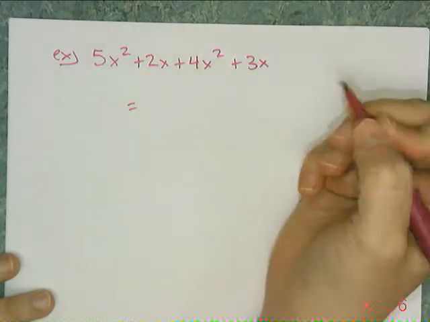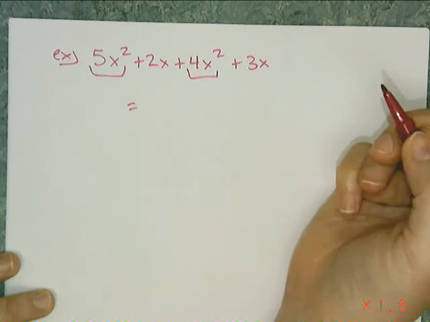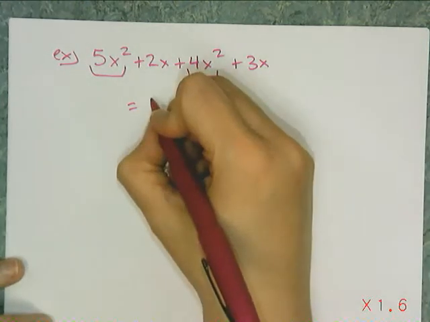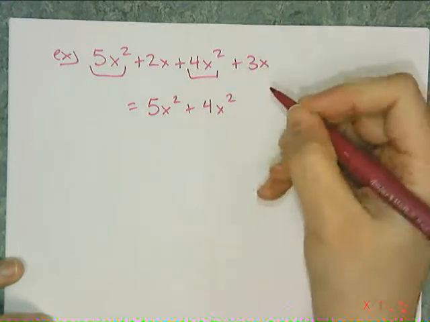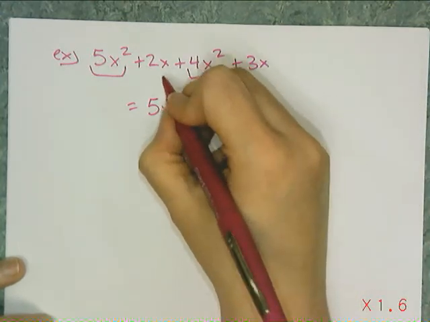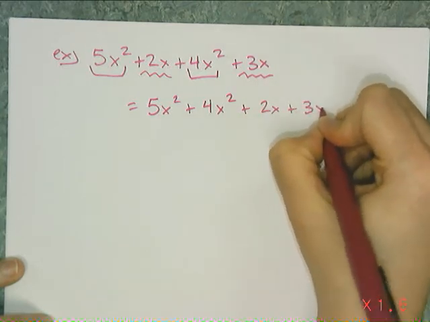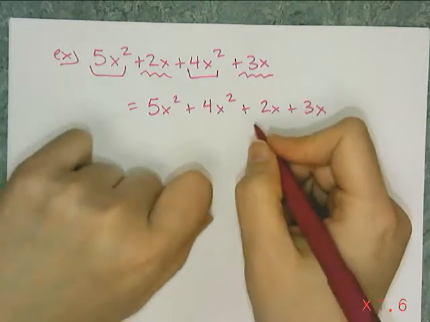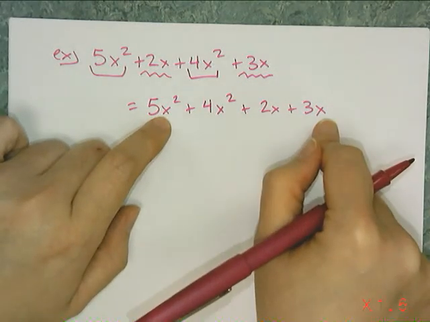Now, when I want to simplify this, I need to put the like terms together. So 5x squared and 4x squared are like terms. They're both squares and they're both squares of x. So they can be combined. So I'm going to put them together. And then 2x and 3x can be combined. So I'm going to put those together at the end. Now the reason why I put them at the end is because, remember, when we simplify, we want things with higher exponents in the beginning and lower exponents at the end.